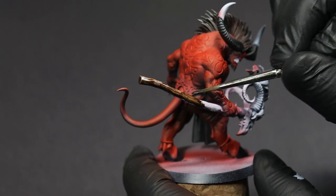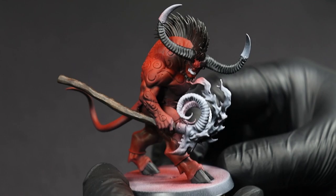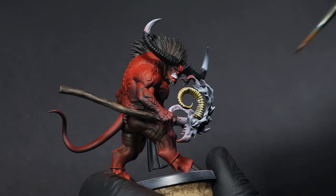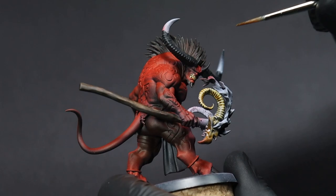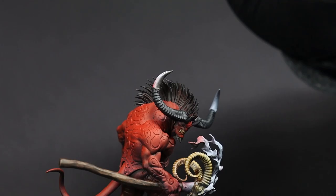Speaking of the staff, we're going to pick out the wooden bits with Wildwood. This goes on pretty easily and looks really nice as a dark wood stain. Then onto those bone details on the staff — I'm just going to use some Skeleton Horde here. This does really well at getting that sort of multi-hued brown bone look that we want. And don't worry if it catches a little bit of the red still lingering on the white; it's just going to help blend it into the overall red theme.